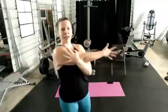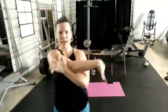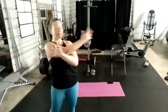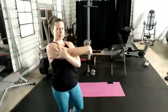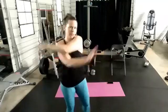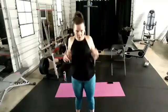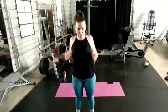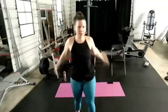Other arm, bring it across, hug it in, push that arm into that hand, wrist rotations. Oh, feels good to be back. Happy Monday, or whatever day it is that you're watching this. Wrist rotations other direction. Point and flex if you'd like. Beautiful job. And give yourself some puckers. Nice and easy. Good, shoulder rolls. And some shoulder rolls forward. Give yourself a couple more huggers.